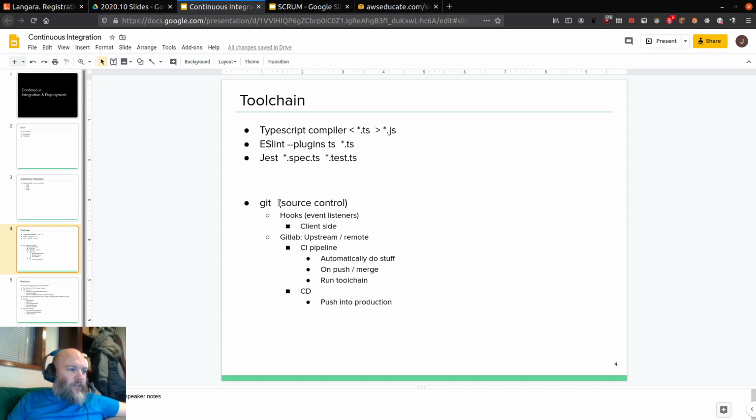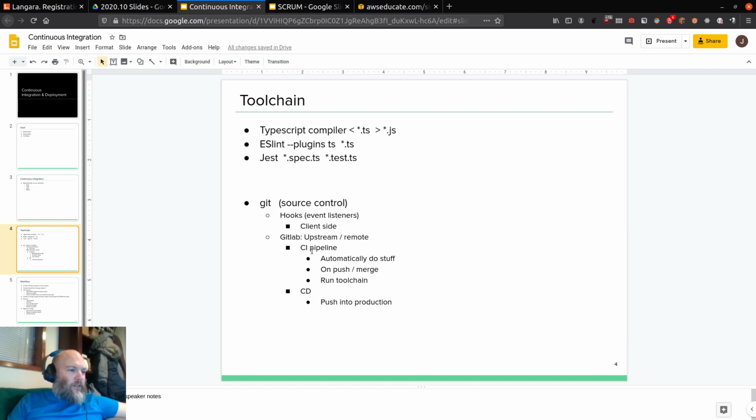So Git has quite a bit of support for continuous integration. On the client side, we have these things called hooks. So you can change the configuration of your local repository to do certain things on certain events. So before you make a commit, it could automatically run the compiler and the linter and the tests to make sure that there's no problem. So we could have set that up, but we got to limit what we're going to cover so that we get at least a high-level view of everything.